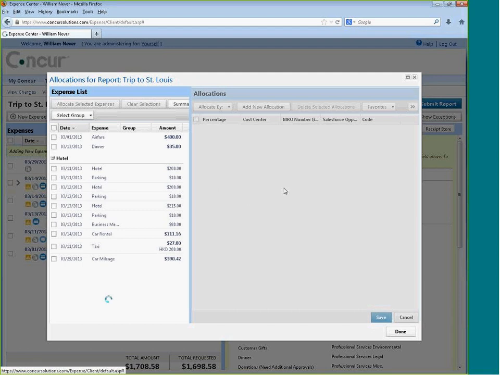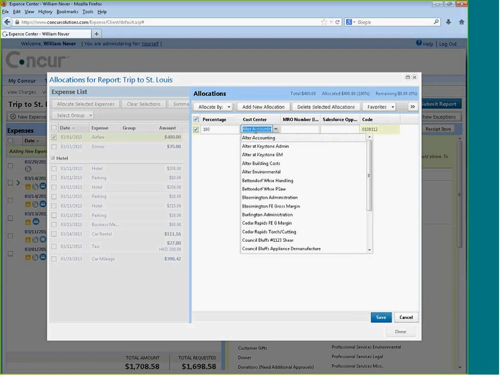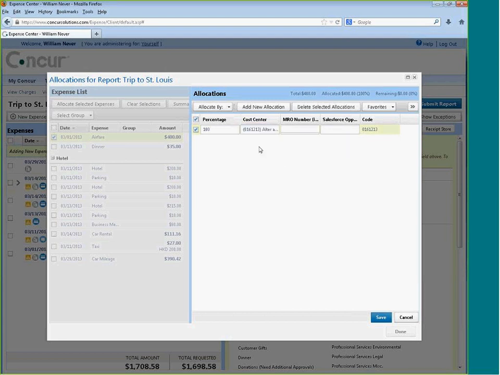And what we need to do is charge something to another cost center or split it between cost centers. So let's use the airfare as an example. Now you can have a single item or multiple items, but the steps are the same for allocating no matter how many you've selected. We'll just allocate selected expenses, and your default cost center will be listed here. If you click the cost center field, you'll see a list of all your cost centers. So just make a selection. Okay, and the MO number if needed here. I don't think that's required though, but mostly just the cost center.